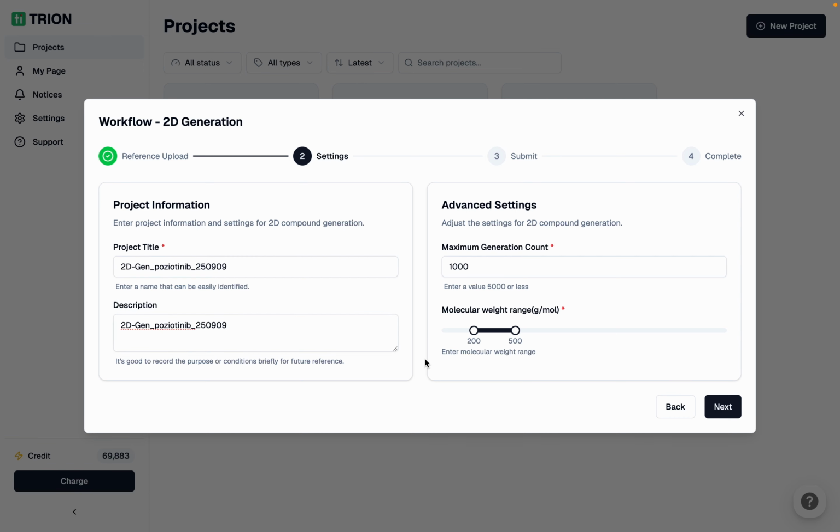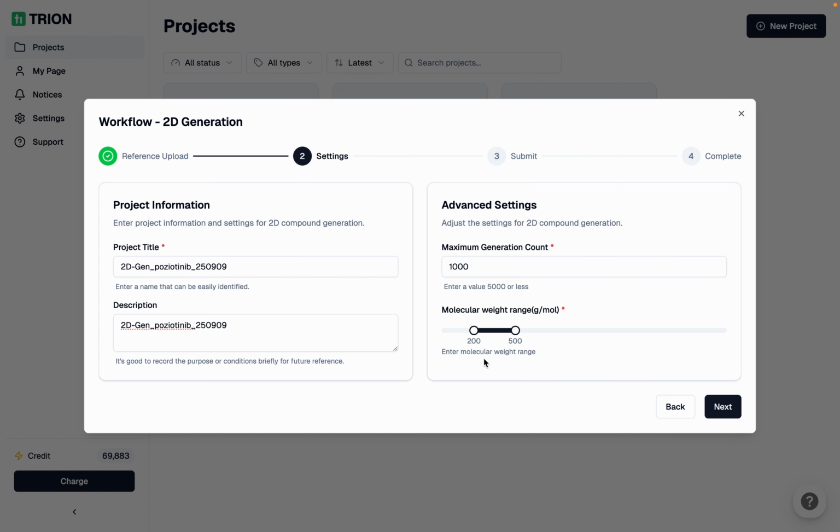Here, depending on how you define the molecular weight range, the results of the 2D structure generation can vary greatly. Currently, it is set between 200 and 500, but we recommend using the molecular weight of the keep core structure as the minimum value and estimating the desired final molecular weight to set the maximum value.